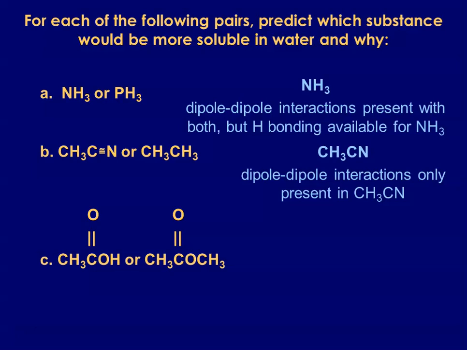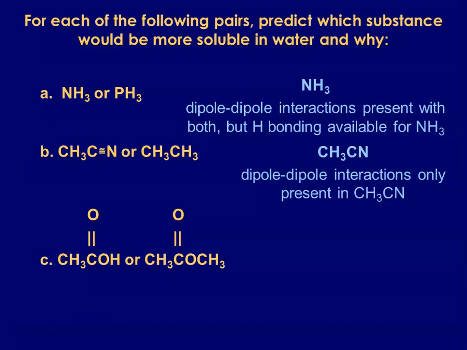And dipole-dipole is definitely stronger than dipole-induced dipole. Finally, in letter C, if we take a look there, we see that the only difference between the two molecules is the OH after the C double bonded O in the first molecule, and the CH3 which is bonded instead to the O in the second molecule. So they both have a polarity to them. They both have some asymmetry to them.